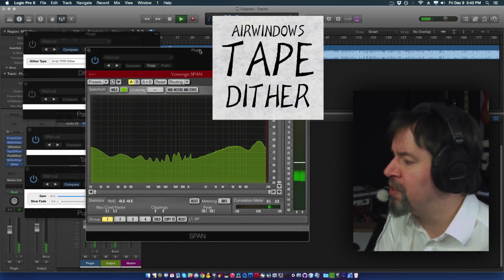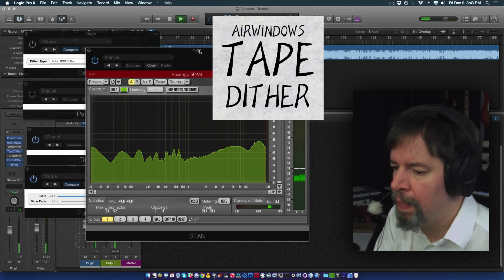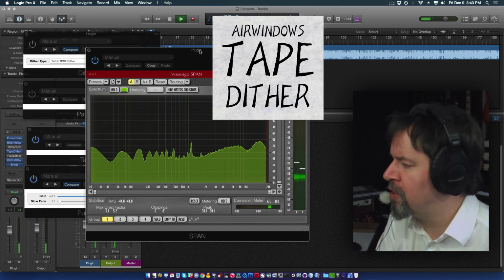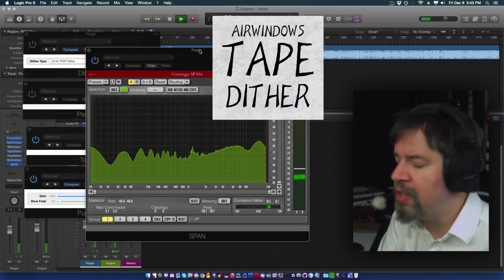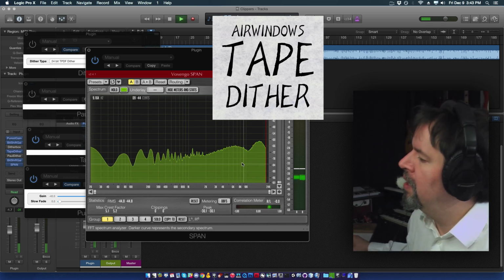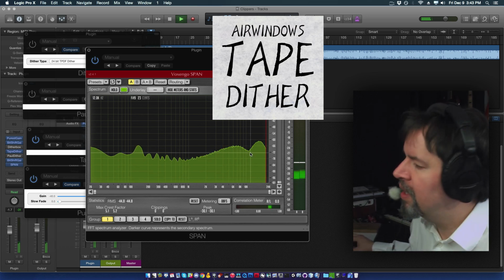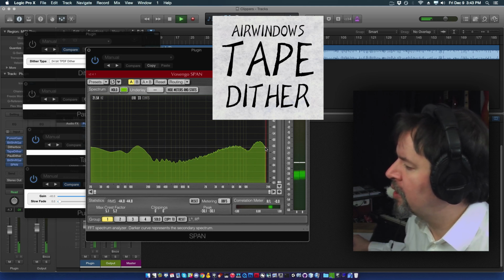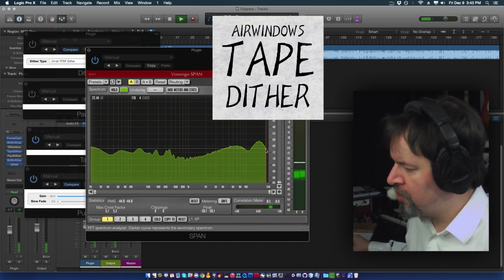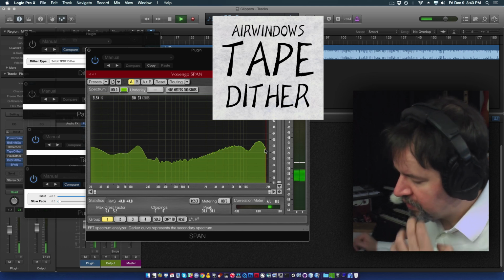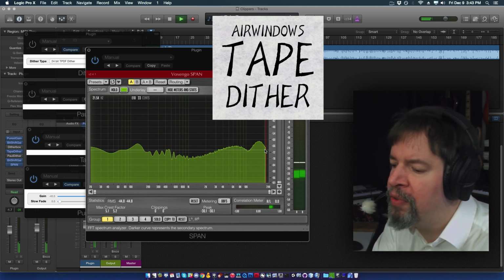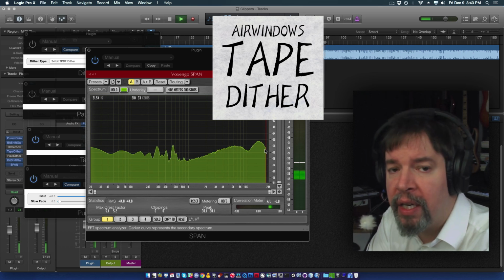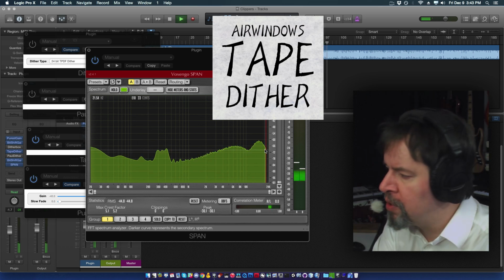You can hear from this that it is a functional TPDF dither that's using the two noise sources. There is no interaction with the noise levels at all. But because of these delays, it has this roll-off here. And then it goes up, and then there's another roll-off here. And it goes out, it goes into the Nyquist frequency in a way that's very similar to if you were capturing sound recorded off of a real tape deck into a digital system.